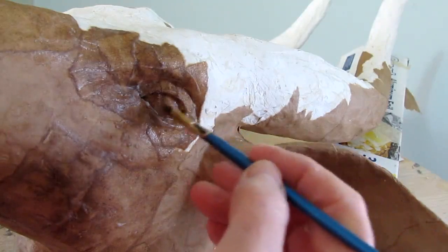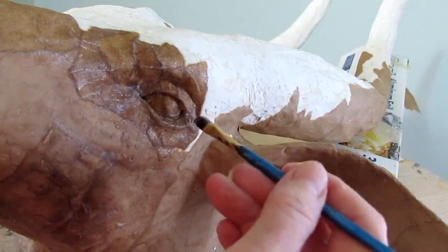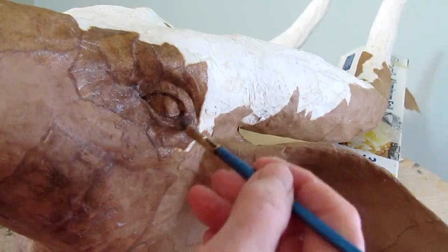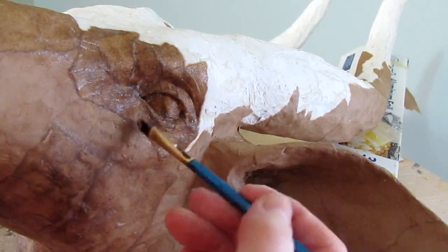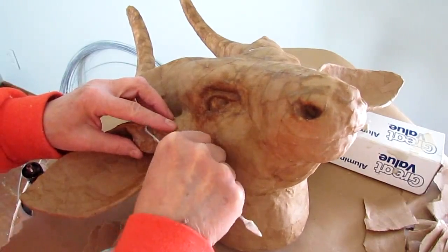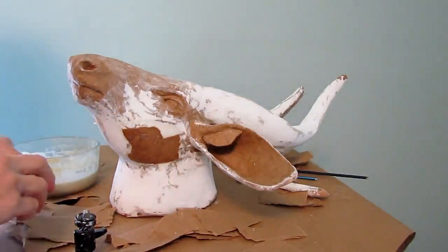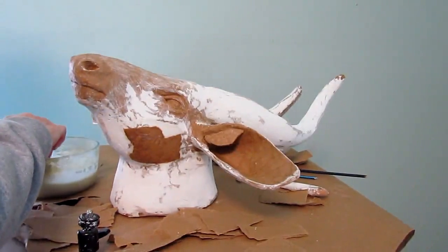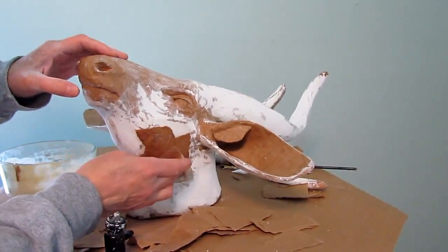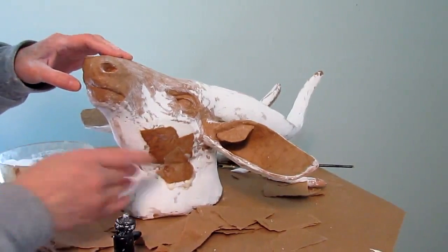This is how the eyes looked after the paper mache was on there but before they were dry. I did redo those eyes with epoxy clay afterwards just because I didn't like the way the color was showing up with the colored paper over the dark brown. I added a little support piece for the fur coming out of his ears — that's something I should have done with the armature but forgot. I covered the whole face and the horns, and as soon as that was dry, I covered again with the joint compound, allowed that to dry, and then smoothed it off very carefully with a damp sponge.